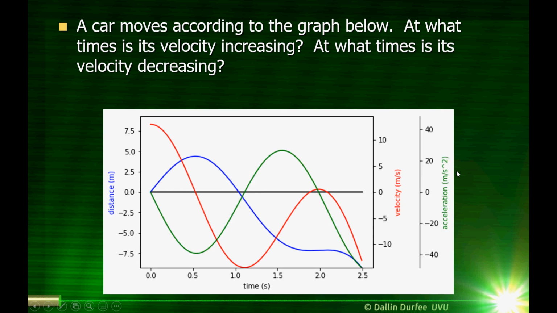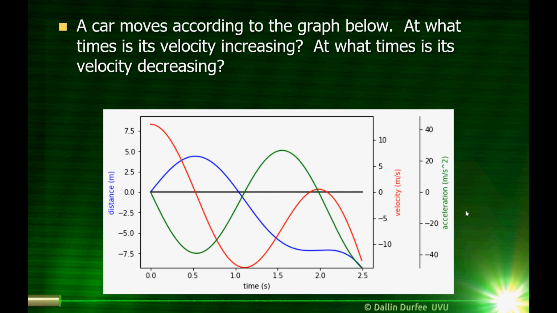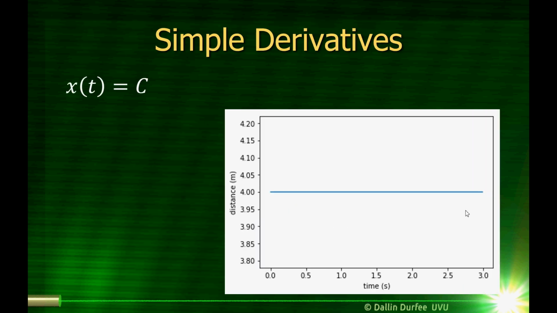Now, if I take the derivative of velocity, I get this green curve here, which is the acceleration. Look right here, the position of the car is 0. Its velocity is positive, but the slope is constant, so the velocity is not changing. So the slope of the velocity is 0, which means the acceleration is 0, and so forth. All right, so there's some intuition on derivatives using velocity as the thing we were examining.